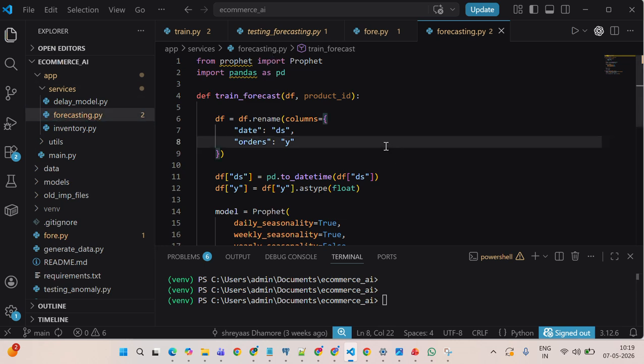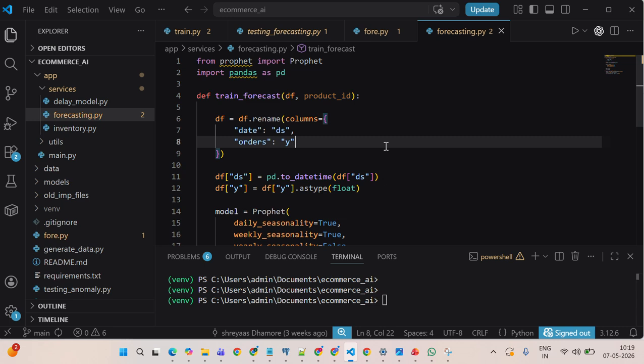Let's consider you are running an e-commerce store, and you want to know how many orders you are likely to get, let's say for next week, maybe the next couple of weeks. In order to have that prediction, we have this forecasting model in place. That's what this model does for us. This specific file will help us build a forecasting model that learns the pattern from the historic data that we have.